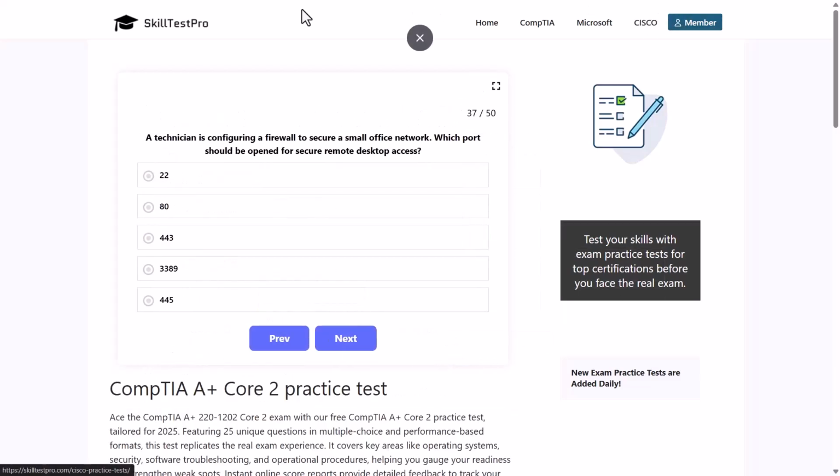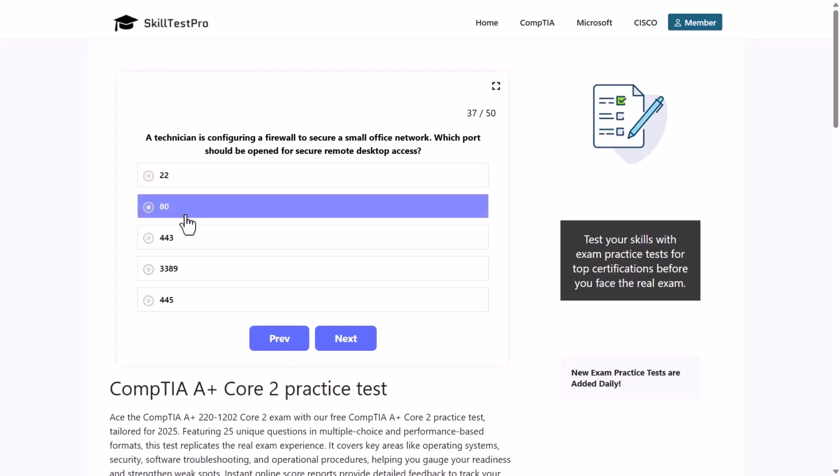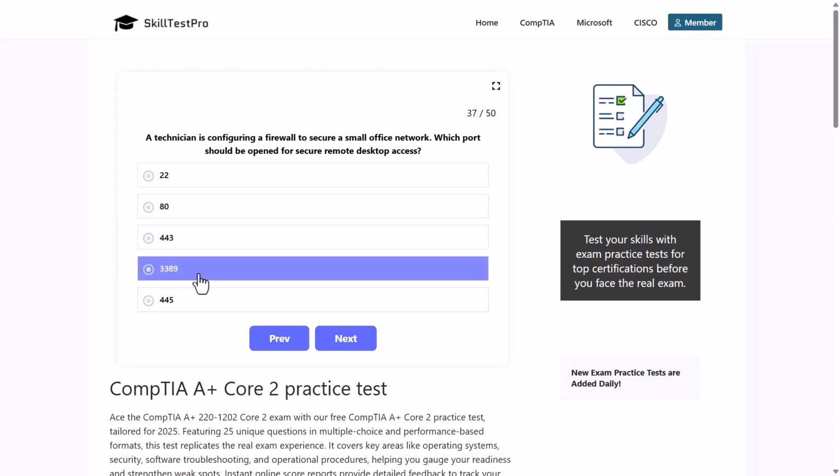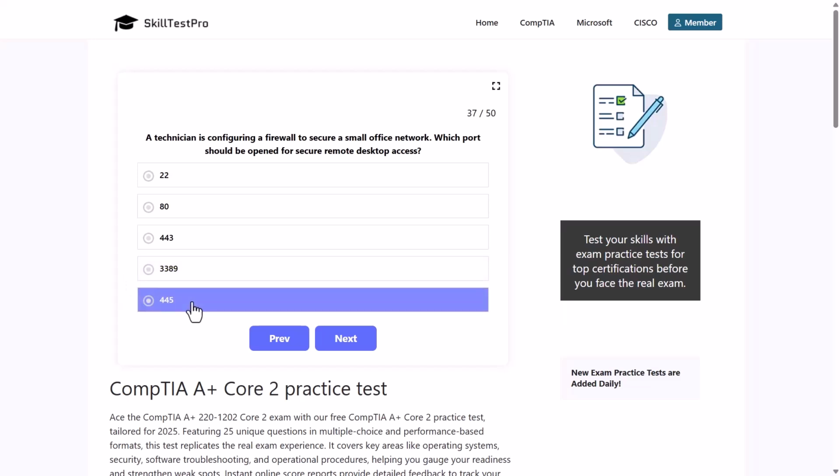And next question, a technician is configuring a firewall to secure a small office network. Which port should be opened for secure remote desktop access? Port 22, port 80, port 443, port 3389, or port 445.